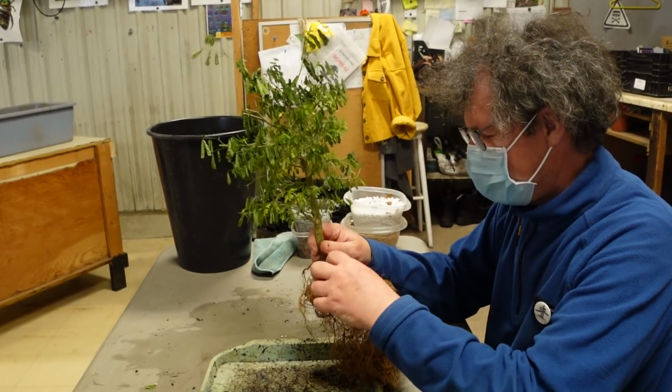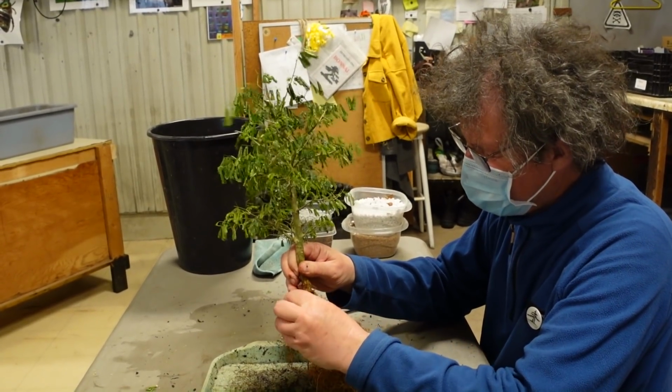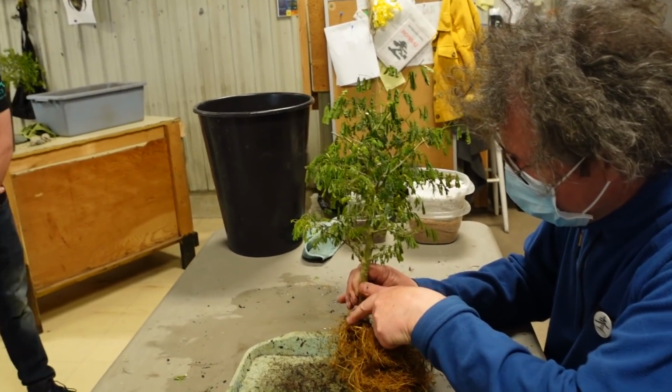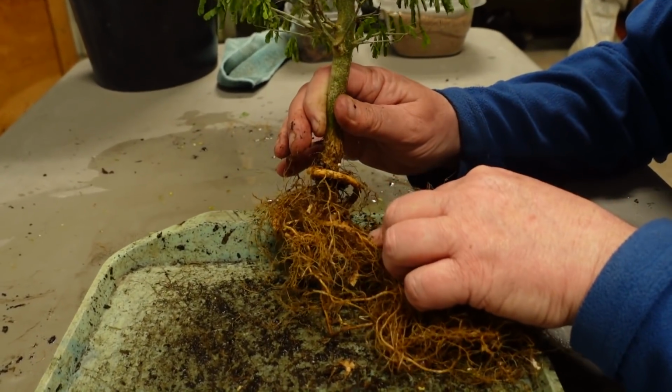So that's as much as I can really untangle it. My hope would be, you can see a root developing out here, develop this root and then cut it off.